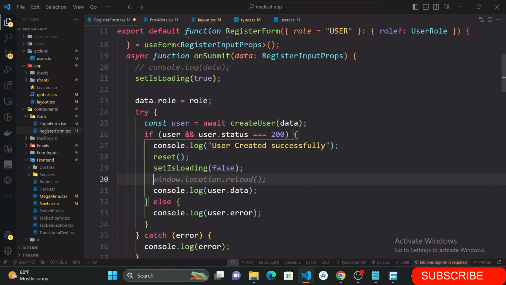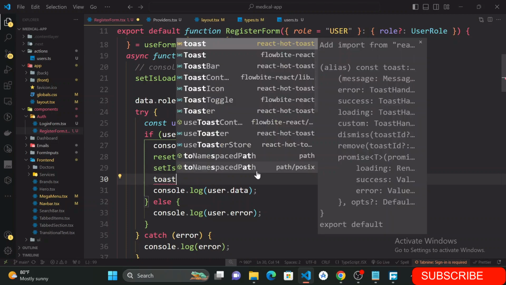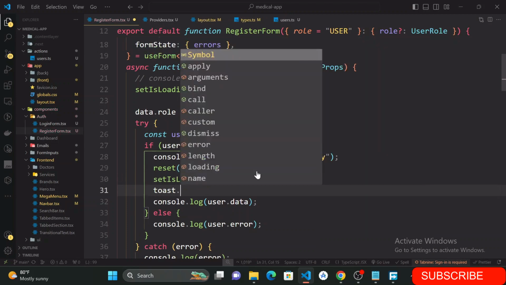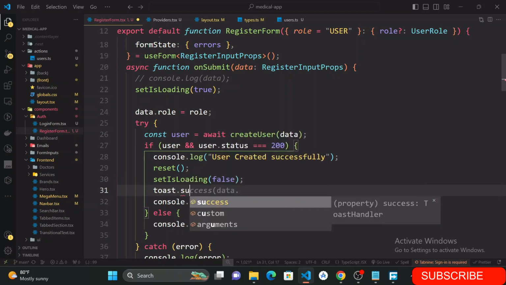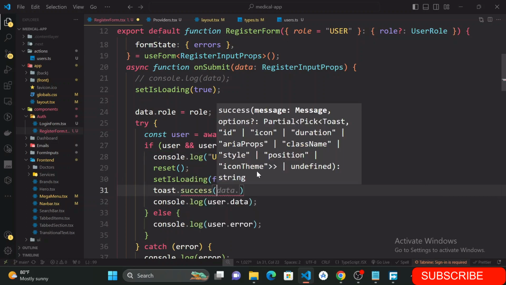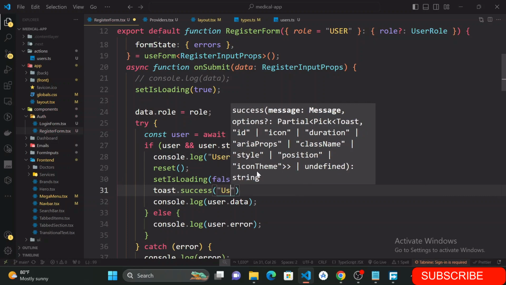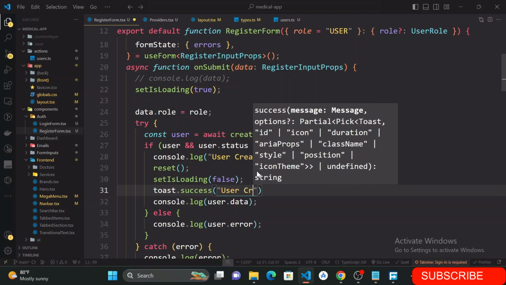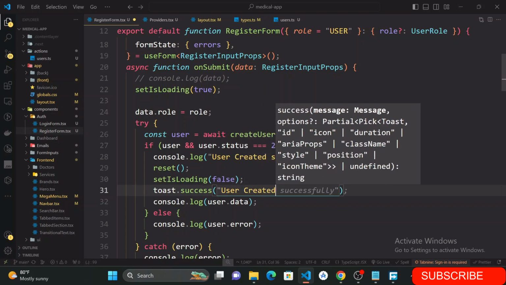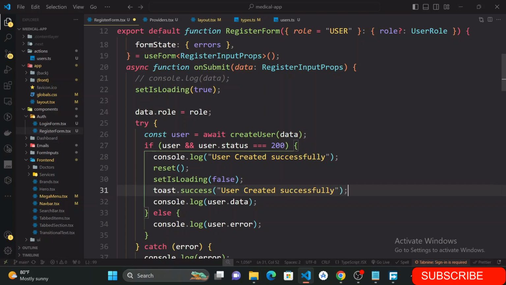We could just go ahead and say toast.success, and this toast should be gotten from react-hot-toast, and let's pass in user created successfully, or you could say account created successfully, whatever you want. And then of course we could route to the login, but this time we're going to route somewhere else because we want to verify the user.